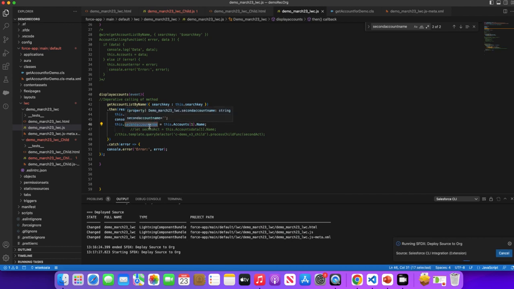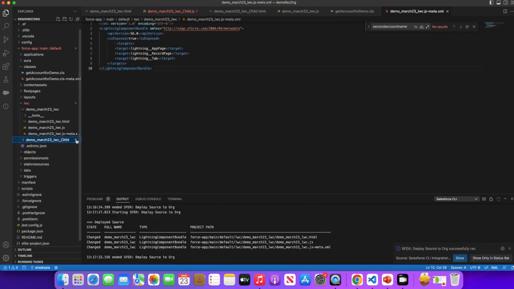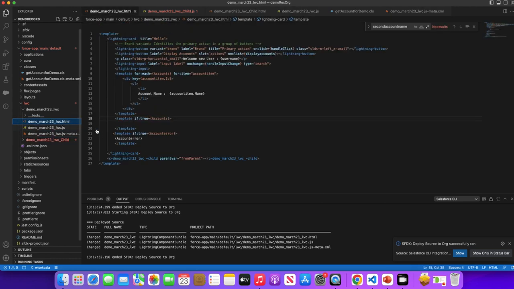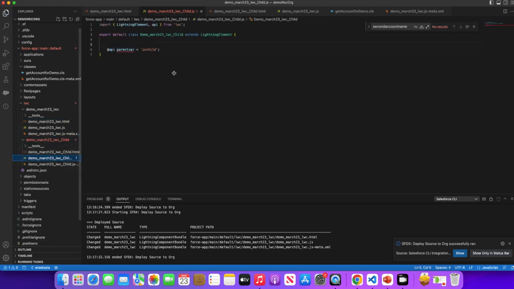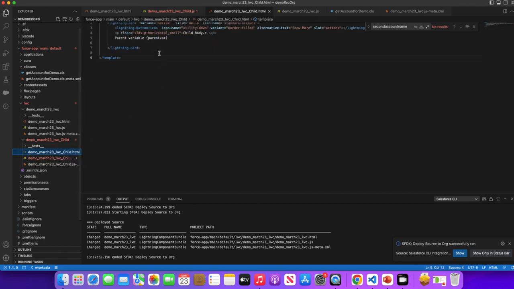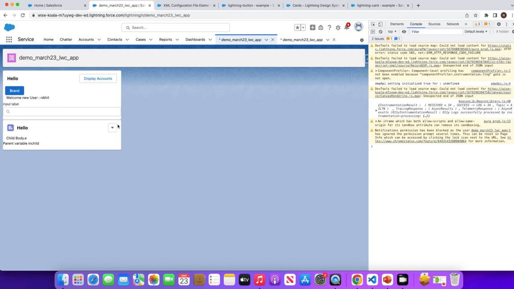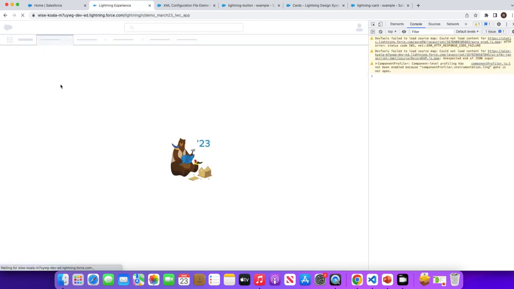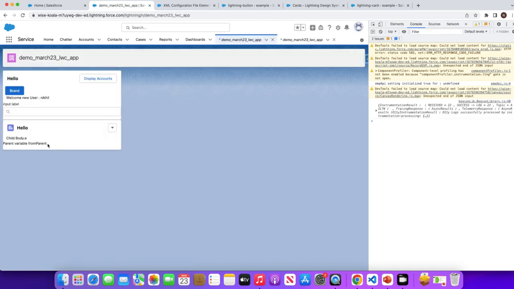Now once I have this second account name here, I'll go to the child HTML and put a variable here like this, and then this should be coming here, and this value should change to the value coming from parent. Let's see. Okay, so parent variable from parent, let's see.